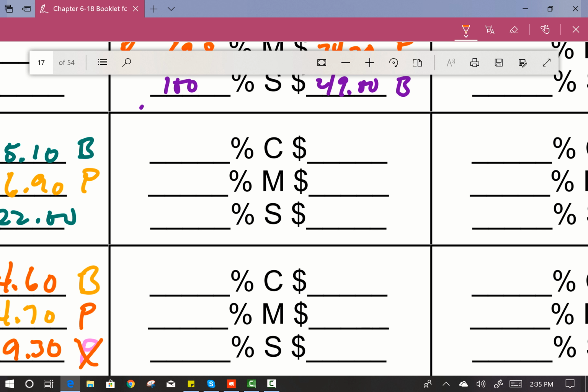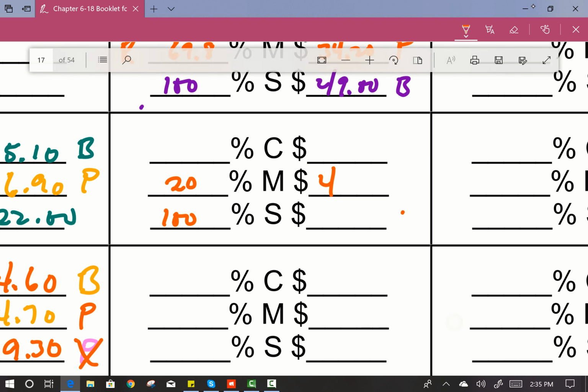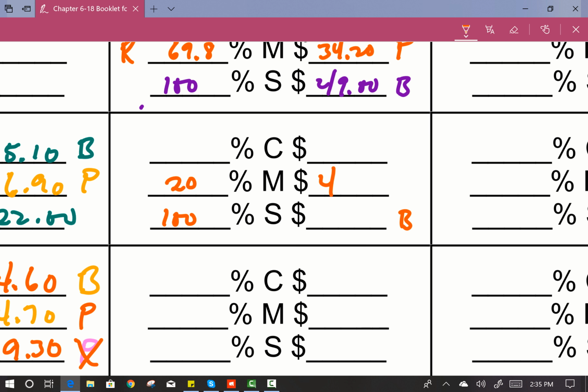And this item is number 12, and the dollar markup is $4. And the percent of markup on selling price is 20%. So make the markup 20%, and selling price is 100%. Since it's based upon selling price, which makes the selling price the base, I have three items now. And I'm going to go to the first place I can add or take the difference. The difference between 20 and 100 is 80%, and since that was the first place I could go, I'm going to make that the rate. Go straight across and solve for the part.